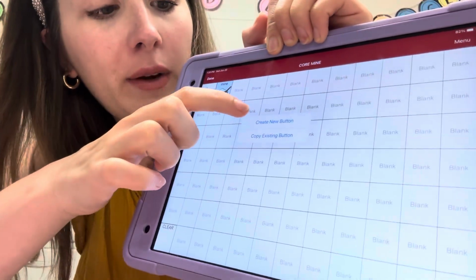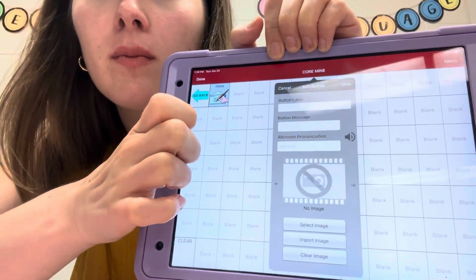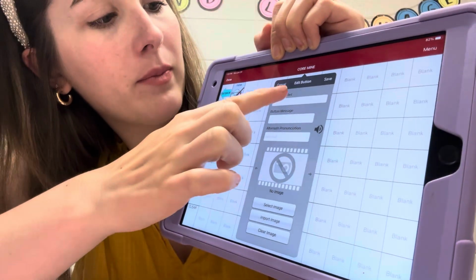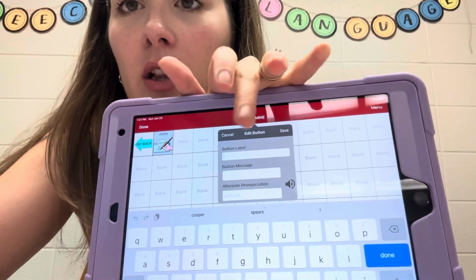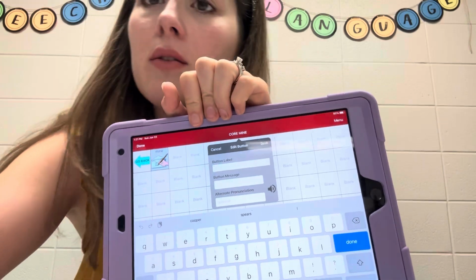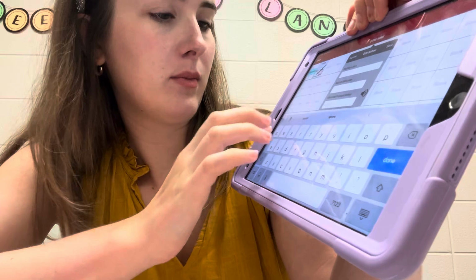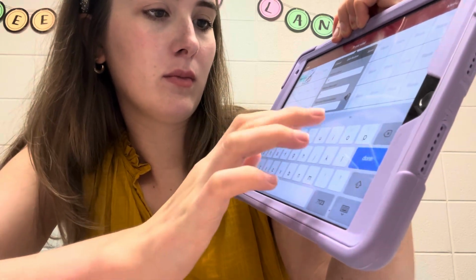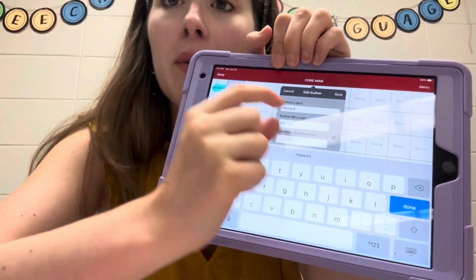I'm going to press create new button. And then I'm going to type in whatever I want the button to be. This is what it looks like. So for my name, I would put Howard, because that's what the button will say.